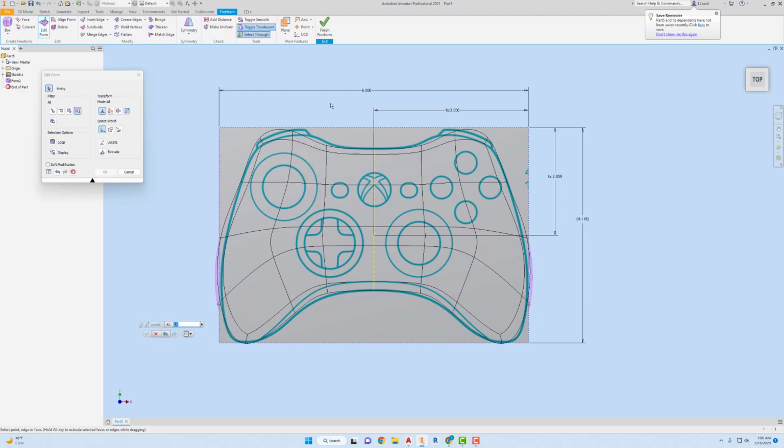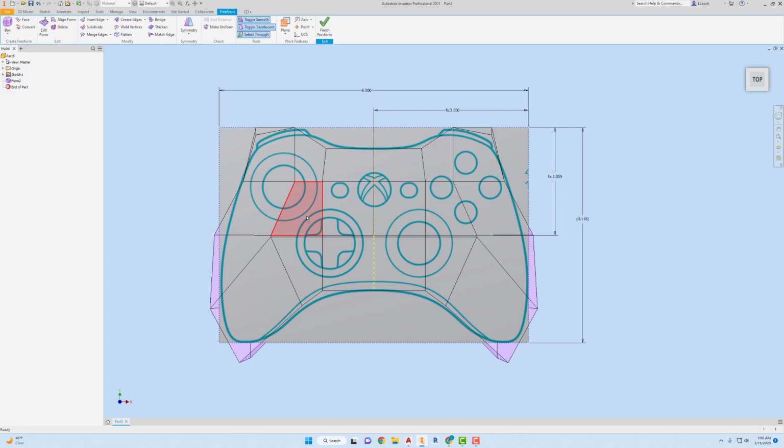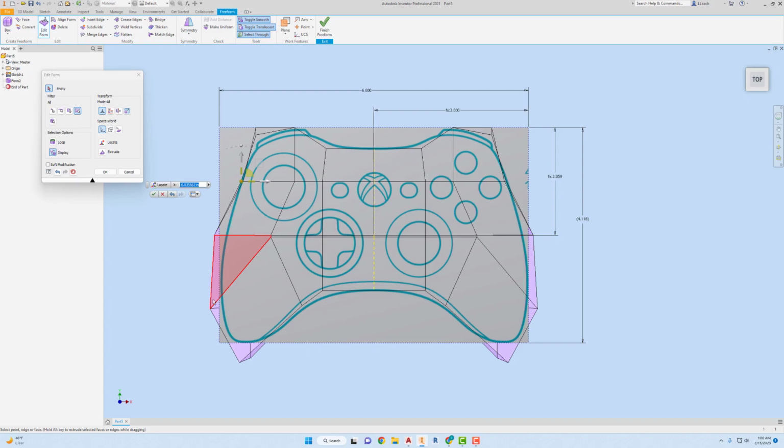Another thing you can do is, let me see if I can rotate this in a little bit. Not so much. So you can also check where it says toggle smooth here. And you can get these corners here to move them in this way as well. You want to make sure that your corners are not overlapping each other or getting all tangled up.